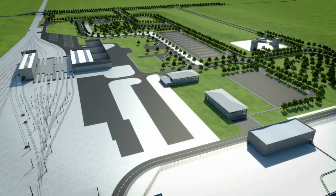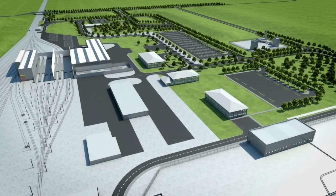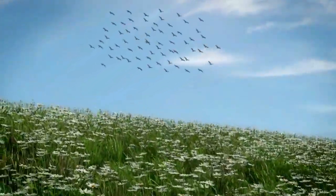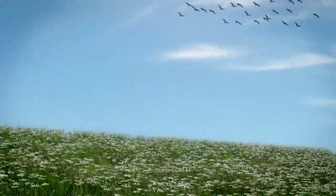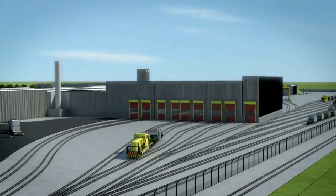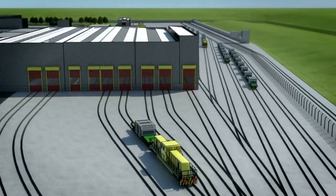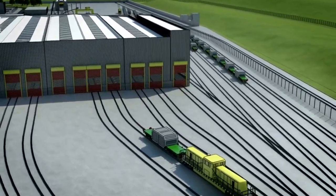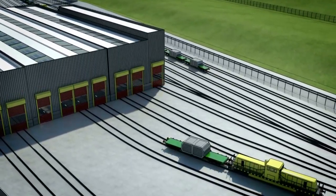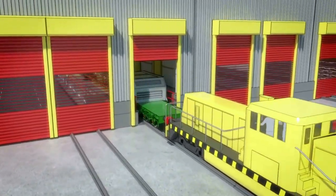Further infrastructure will be added along with a management centre, workshops and laboratories. A purpose-built visitor centre could also be included. The spoil arising from the mining operations will be used to build more screening mounds and these will be landscaped with grass and shrubs. Excess spoil may have to be transported and managed off-site. Once the nuclear regulators are satisfied and therefore able to approve our safety case, the site will be ready to receive its first consignment of waste and commence operations, which could last for over 100 years.